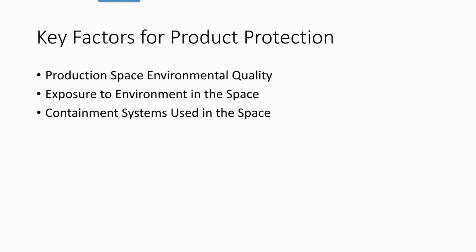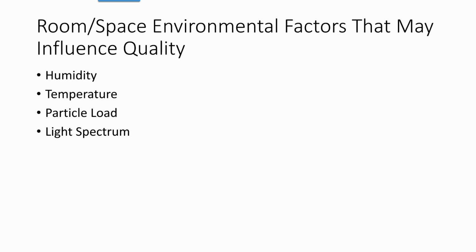You have to really control the environmental quality in the room. It's not easy, but there are very good standards out there for that, like the ISO standards for the room, so you can take a look at that. So, room space environmental factors that may influence quality: humidity, temperature, particle load, light spectrum.